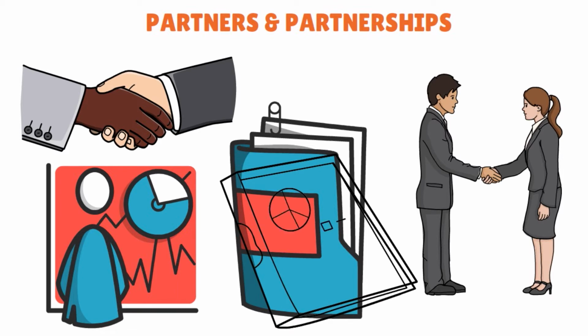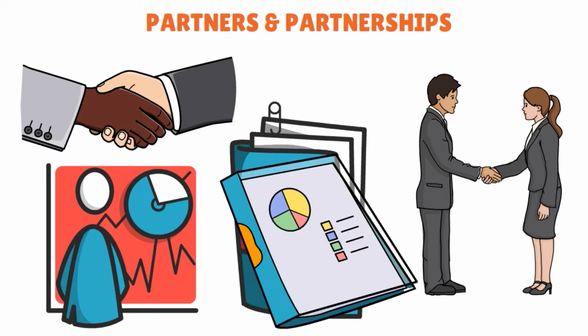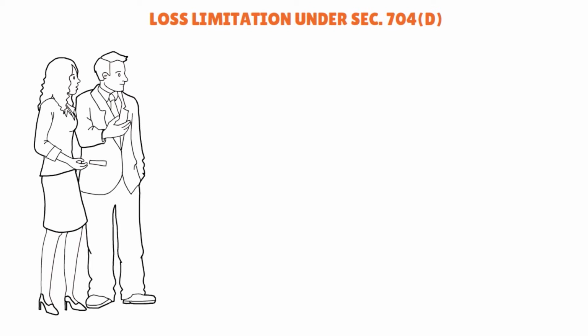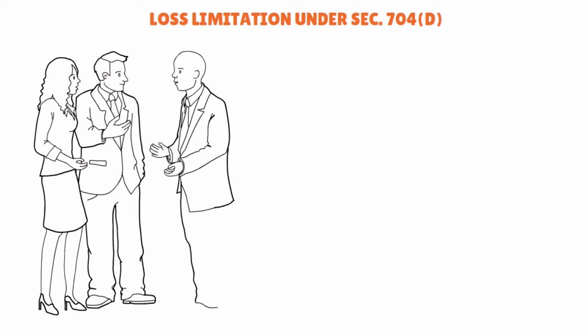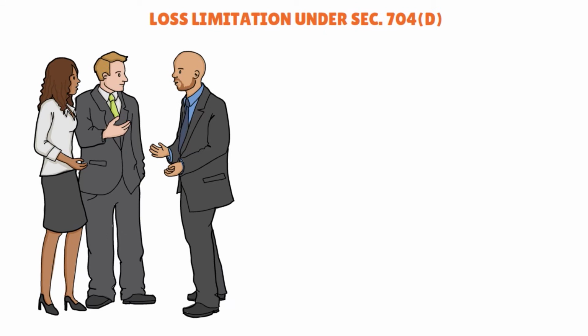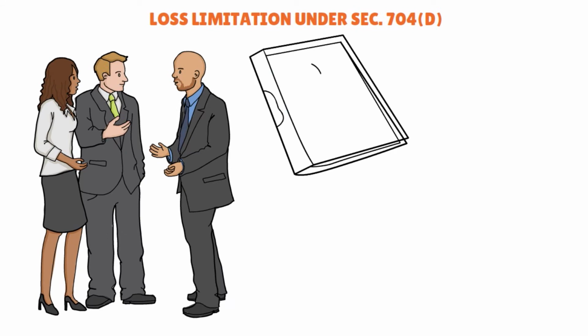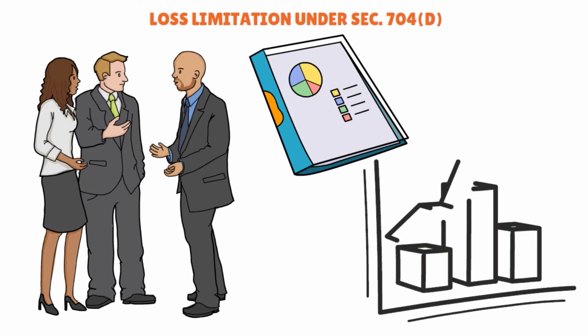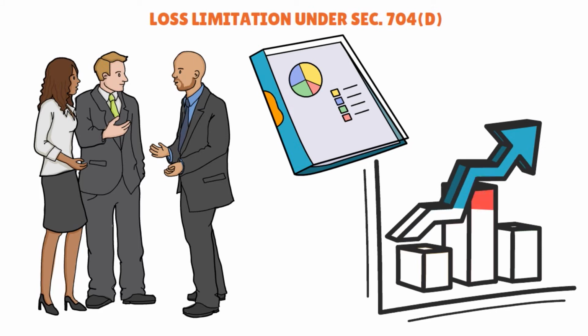So let me quickly talk about Section 704(d). A partner's distributive share of loss is allowable to the extent of the partner's adjusted tax basis in his or her interest in the partnership at the end of the partnership year in which the loss was incurred. So if you were part of a partnership and the loss was incurred this year, this rule applies to you when you file your taxes for this year. All right. So any losses in excess of the partner's tax basis are disallowed. In other words, they are not allowed pro rata, and they are carried forward indefinitely for as long as the partner remains in the partnership.